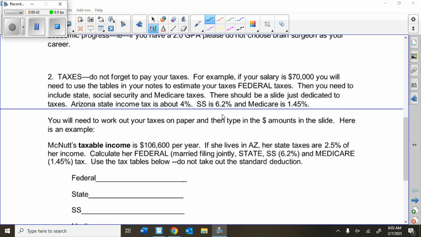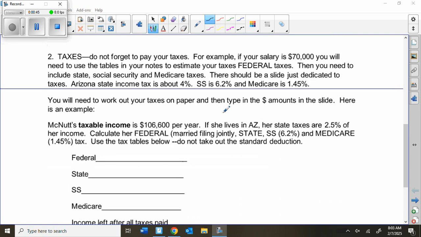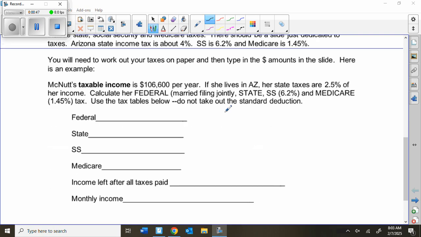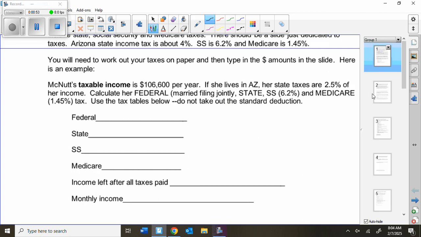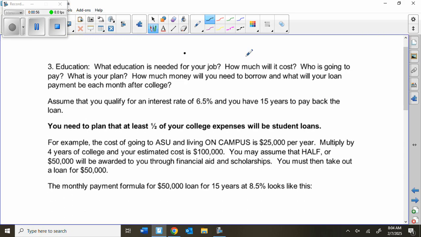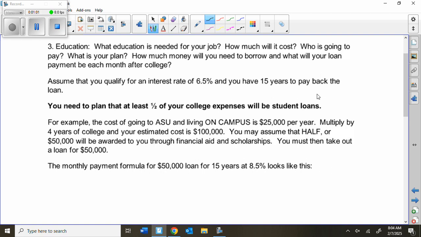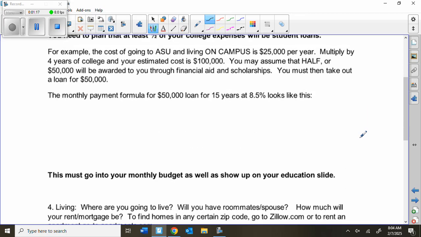They will need to pay their taxes. We do this in a tax chapter, so we model what that looks like. We use the tax charts for said model. Students need to plan their education. We go through, if you are going to college, what type of student loan do you need? Every student comes back and says, I'm going to pay for it all through scholarships. So I allow some flexibility and I say, let's assume you get half scholarships or half financial aid, and you need to take out a student loan for the second half.